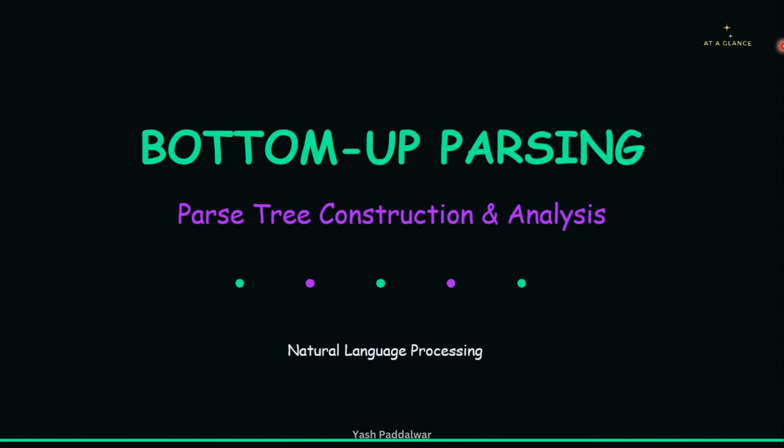Now in this particular video we'll be looking at the entire reverse of it. That means from your sentence we are going to derive the S, that means your starting symbol. So we'll be going in a reverse order, bottom up. It is called the bottom-up approach. So I hope you're excited.